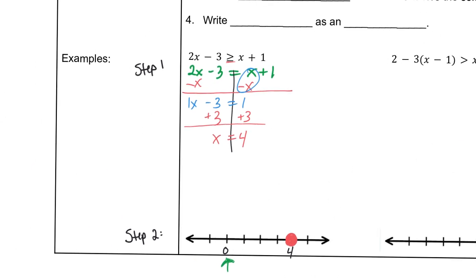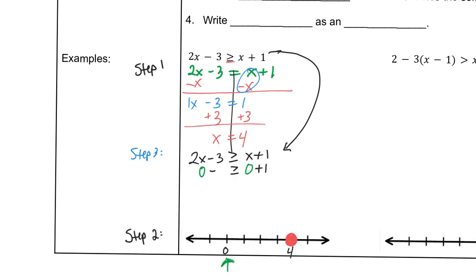And so that is what step 3 looks like. So here's step 3, let's write it out here. We're going to test it. What we mean by test it is we're going to go back to the original problem, so copy it down: 2x minus 3 greater than or equal to x plus 1. All we're going to do to test it is plug it in. So we're going to put 0 where the x's are, and we're going to see if this is a solution. Minus 3, and then we have the 2. And so we're simply plugging it in to determine where the solutions are.